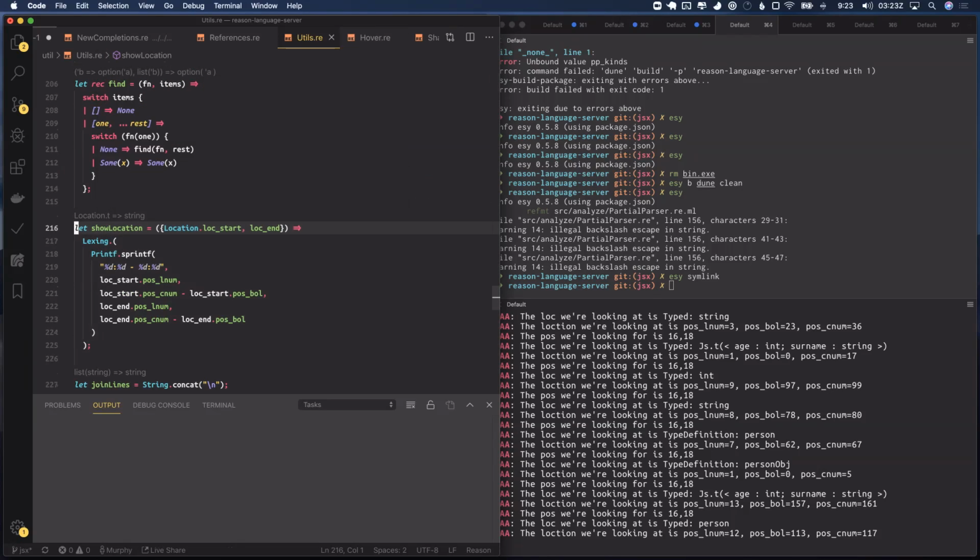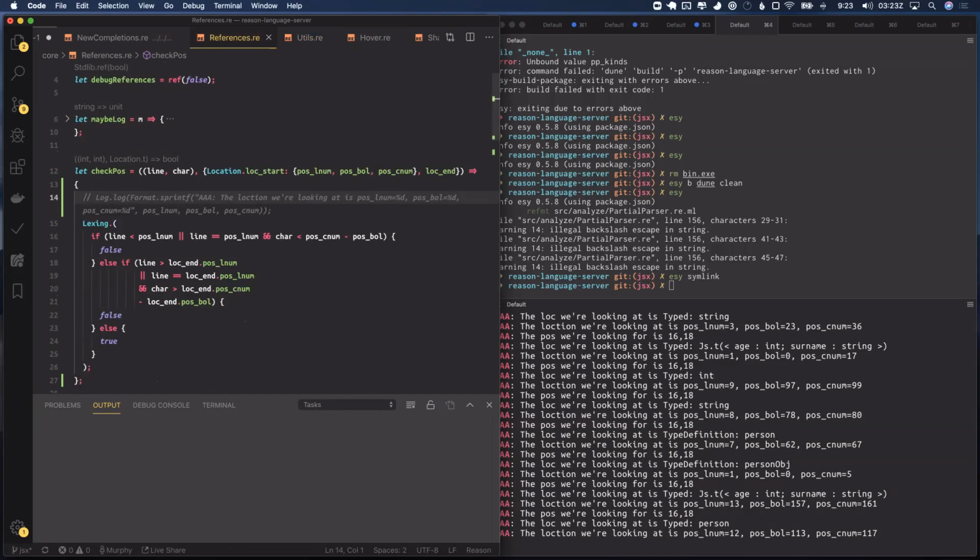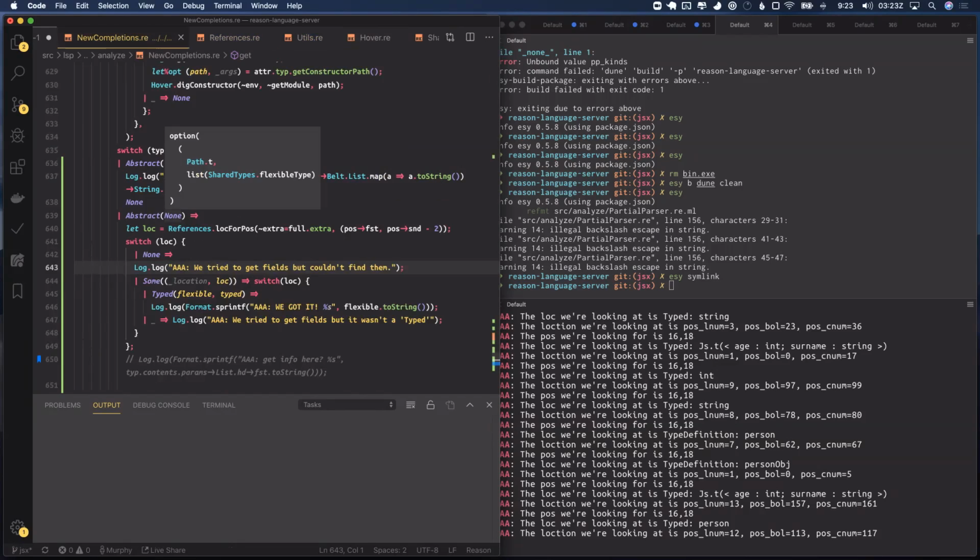Check that out. That's sweet. That'll show us the start and the end location, loc start, loc end. It'll give us the line number. Oh, great. Yes, that is exactly what we want.